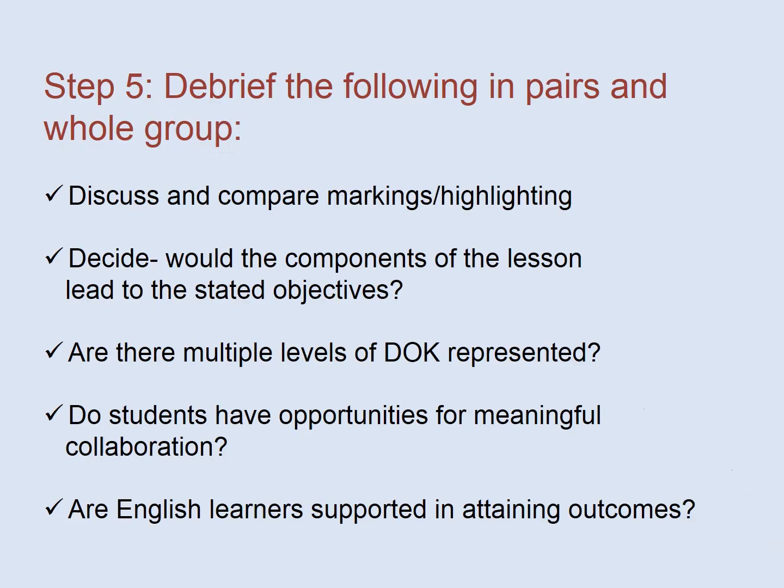So lastly here, you would end with a final debrief in which teachers would compare the markings they had made and decide if they believed that the objectives would be met through the instruction offered in the lesson. They would look at the DOK levels and opportunities for collaboration, as well as determine if the supports for English learners would lead to the desired outcomes. This debrief is really to summarize and see if there are areas that could be enhanced.